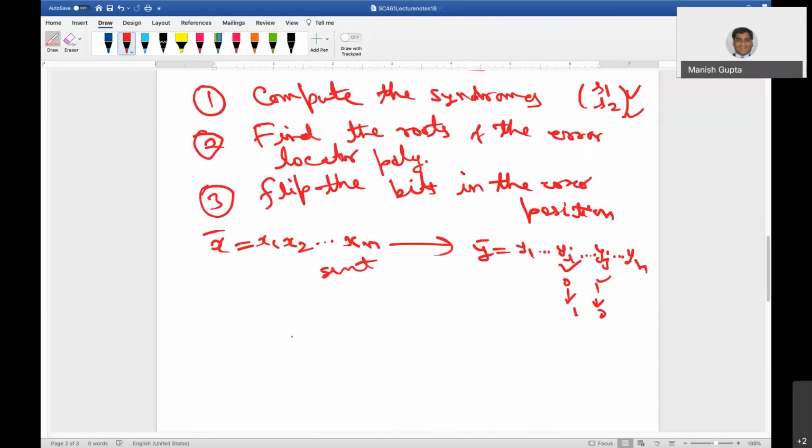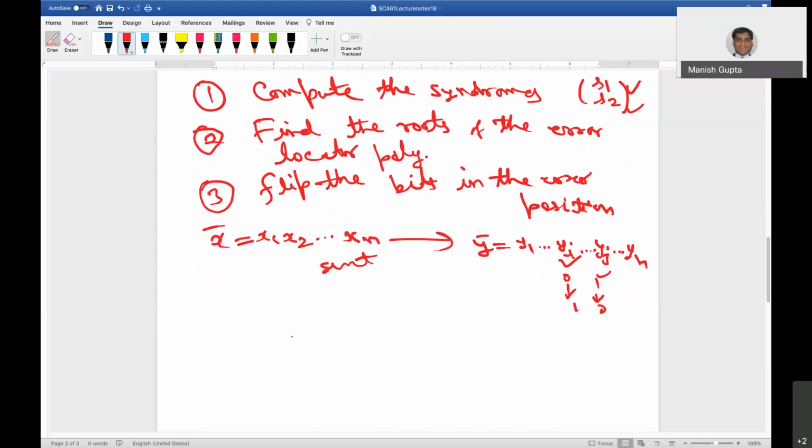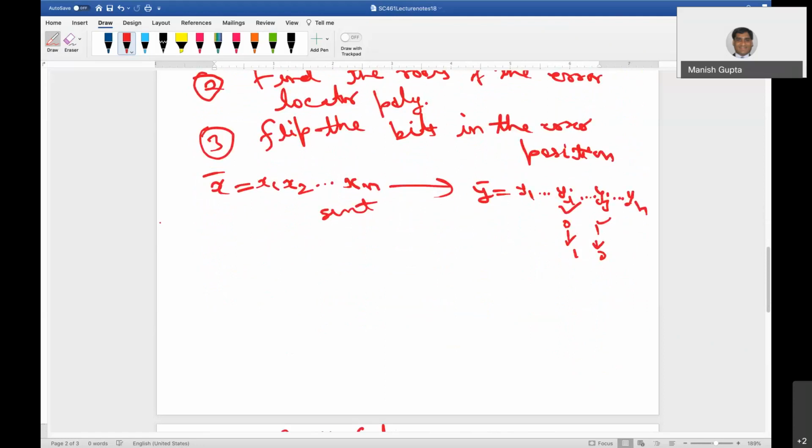So now there are certain observations. First, if there are no errors, in that case we know that S1 is equal to S2 is equal to 0. The syndrome will be 0, right? There is no error.